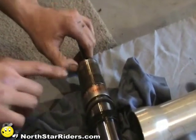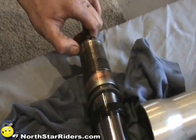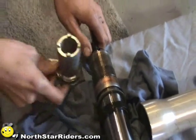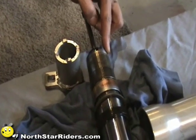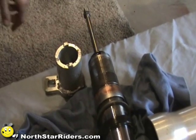The other thing is, this is a special nut. Everybody talks about special Honda tool. Looks a lot like this. You don't have to take this off. The reason for it is this diameter is larger than the nut diameter. They did that on purpose so you don't have to take the preload off the spring and take that off.